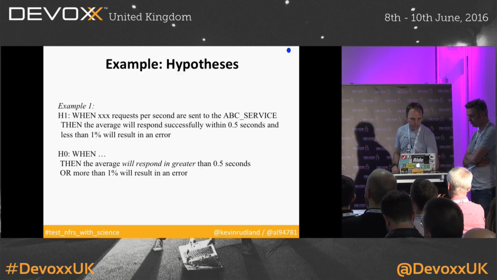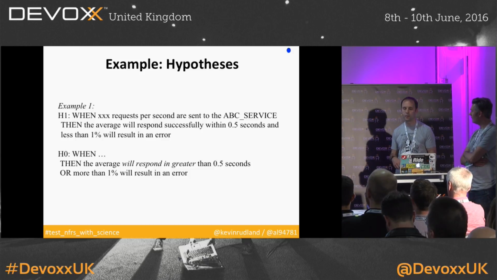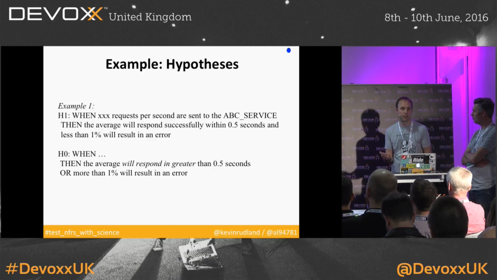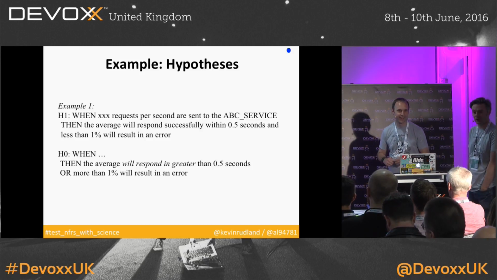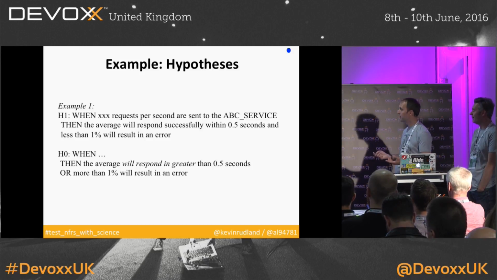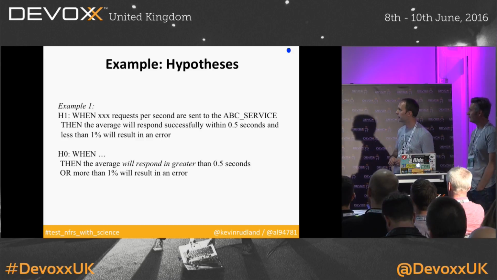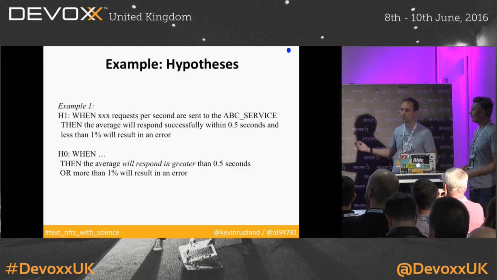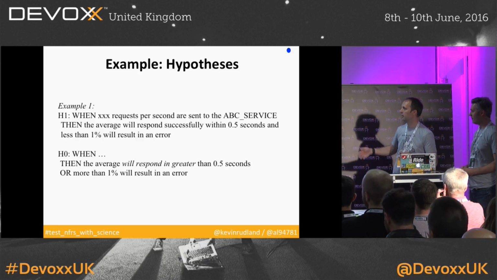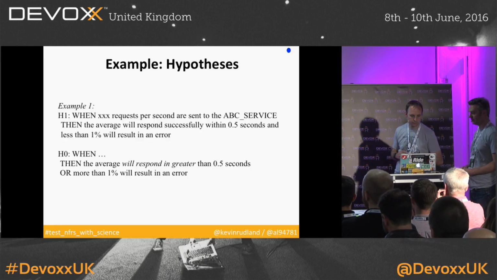So a good example would be I might have a hypothesis that if I feed my children lots of sugar, they'll become hyperactive. My null hypothesis that I can falsify is that actually has no effect at all. That would be a good example. You can try that with our booth later on, actually, and feed yourself lots of sugar and see. But the key thing is you've always got the two opposite sides of it. So here we've got when X requests per second are sent to the service, it'll do as we expect. And the counter argument, so the falsifiable bit, the H0, is it won't make any difference at all.